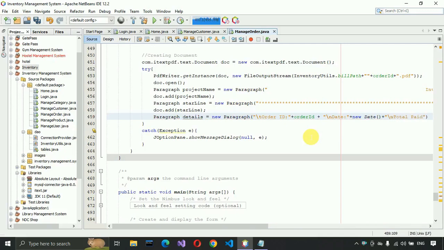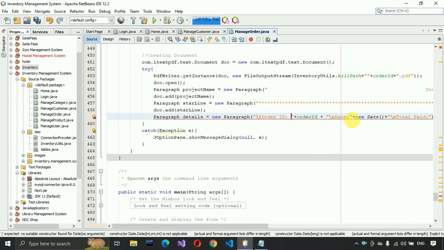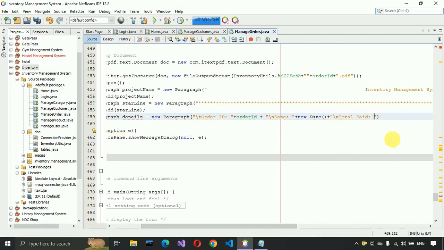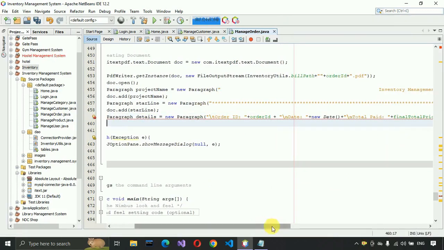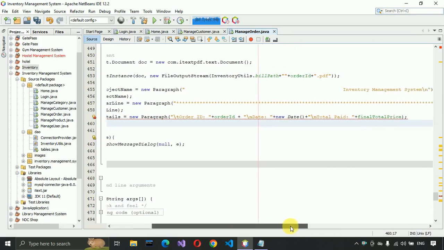page amount we need to pass, and at every place we need to put a little space after this one. So just paste it over here too, and at last we also need to post. Okay, and after that we have to put semicolon, and after that here we have to just write final total price, and then we have to move to the next line. Okay, it's throwing some kind of error.